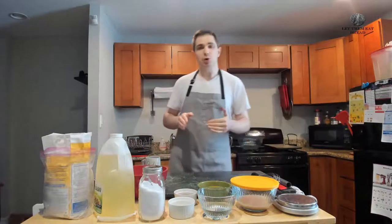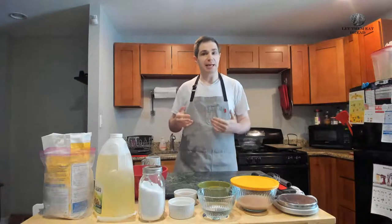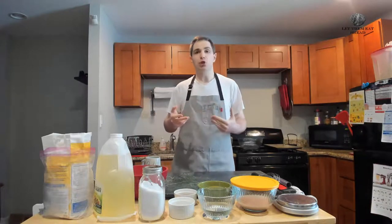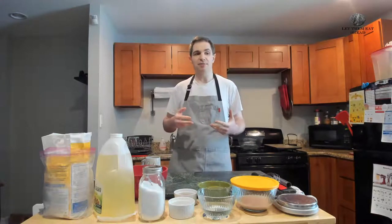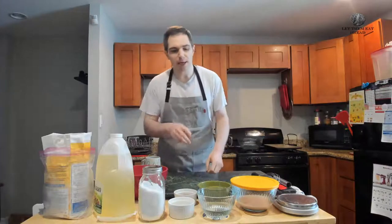The yeast blooming, oh, and remember to cover it. The yeast blooming can take anywhere between 5 and 20 minutes, but because we're adding sugar, the yeast should bloom a little faster. If you're not using sugar for whatever reason, your yeast may take a little longer to bloom, but that's okay. The purpose of blooming the yeast is twofold. One, to wake it back up from slumber and essentially tell it, hey, time to get to work. And also to check to make sure that the yeast you have is still good. If the yeast you have is not still good, then after 5 to 10 minutes, you won't see any reaction with it, in which case you'll need to start over with fresh yeast.